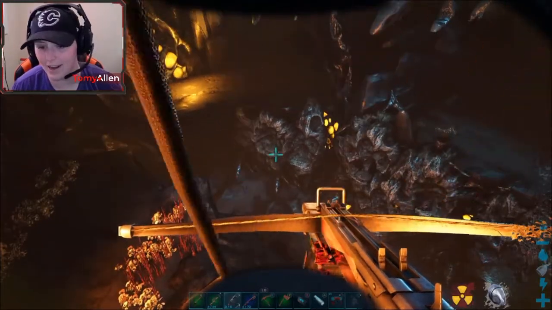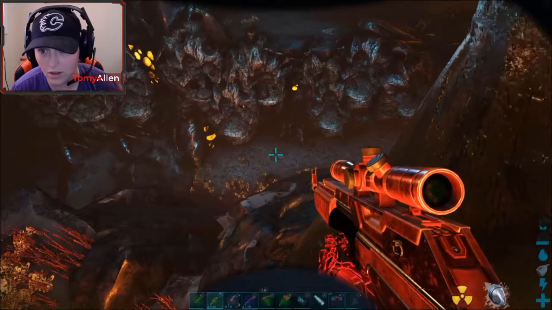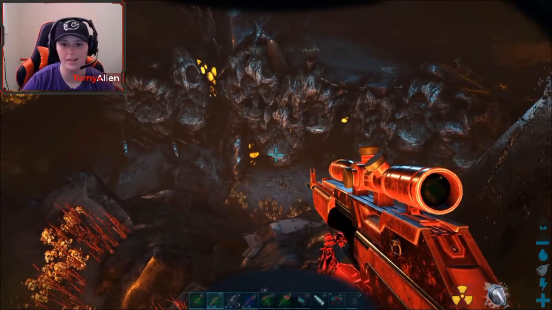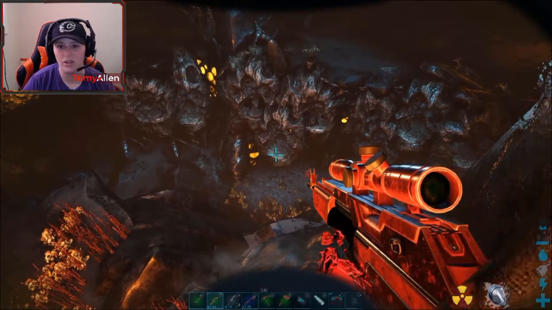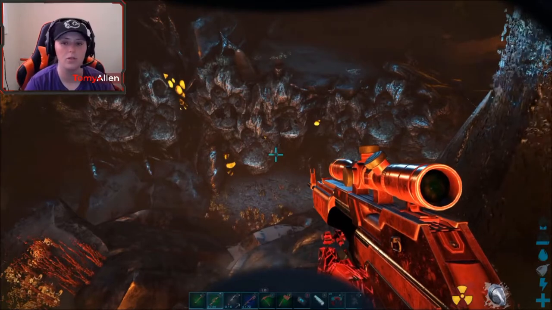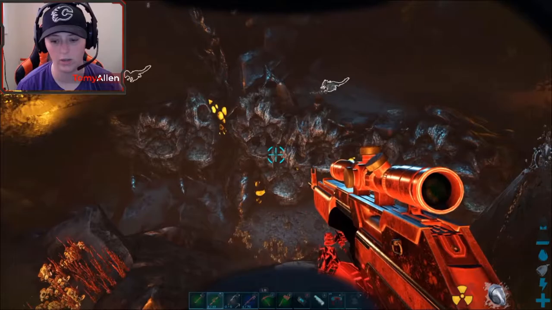So yeah, I definitely see a nest. Let's see if I zoom in if I can see an egg in it. No, I think I have to get closer. So yeah, it's kind of like the wyverns where it's just a little pit dug out of very strange looking rock. If you want to look on my screen, on my stream, lumber, you can see what you're looking at. So those should have eggs. I think I'm just too far for them to actually visually render.